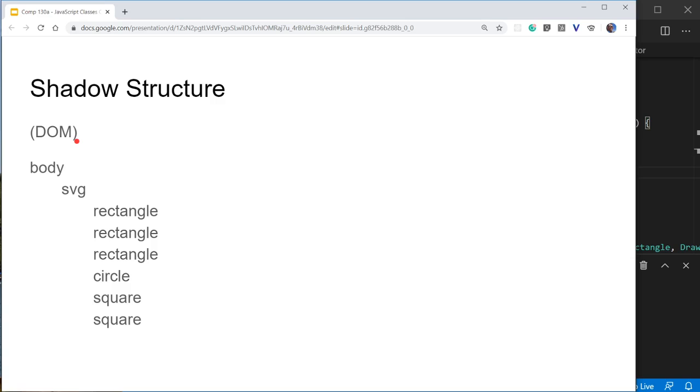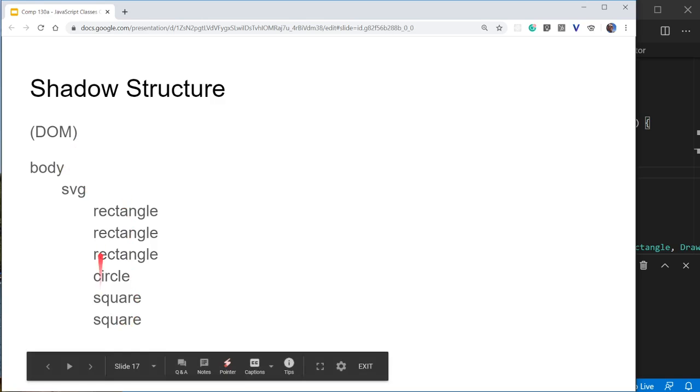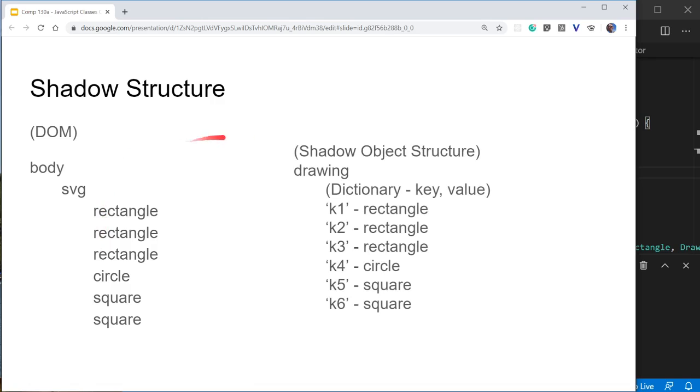In this particular case, we're adding items to the DOM. So we have our body, we have our SVG, and within our SVG, we're going to add a whole bunch of shapes. The user is going to define these, they're going to put them on. So what we do is we create a structure which is going to mimic the structure that we have in our DOM. And the way to connect them, there's a whole bunch of ways to connect them. We can connect them by having this in the DOM actually point to the object, or we can have that done the other way. But I'm going to show you this way for educational purposes. I'm not saying which way is the best way. This is our way, and for educational purposes, this shows really well.